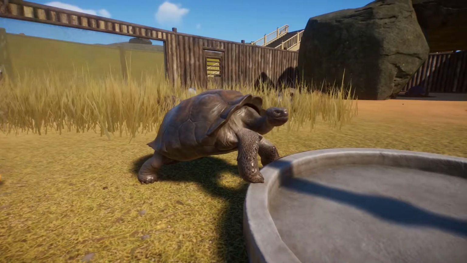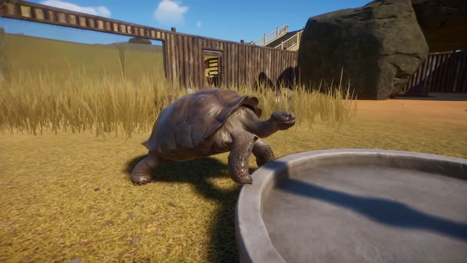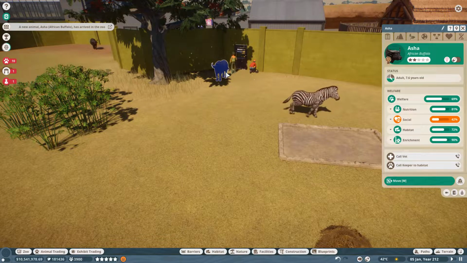If you do get it right, you can start aiming for bigger, stronger, healthier animals that live longer and draw in bigger crowds. Every animal has an appeal rating, which is determined by genetic makeup.